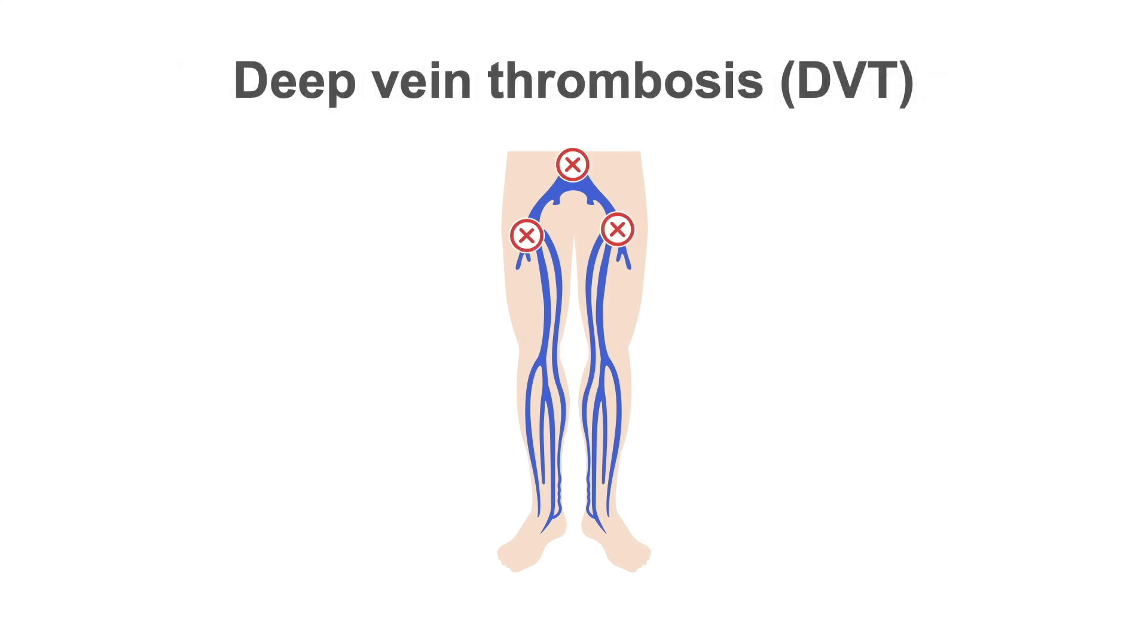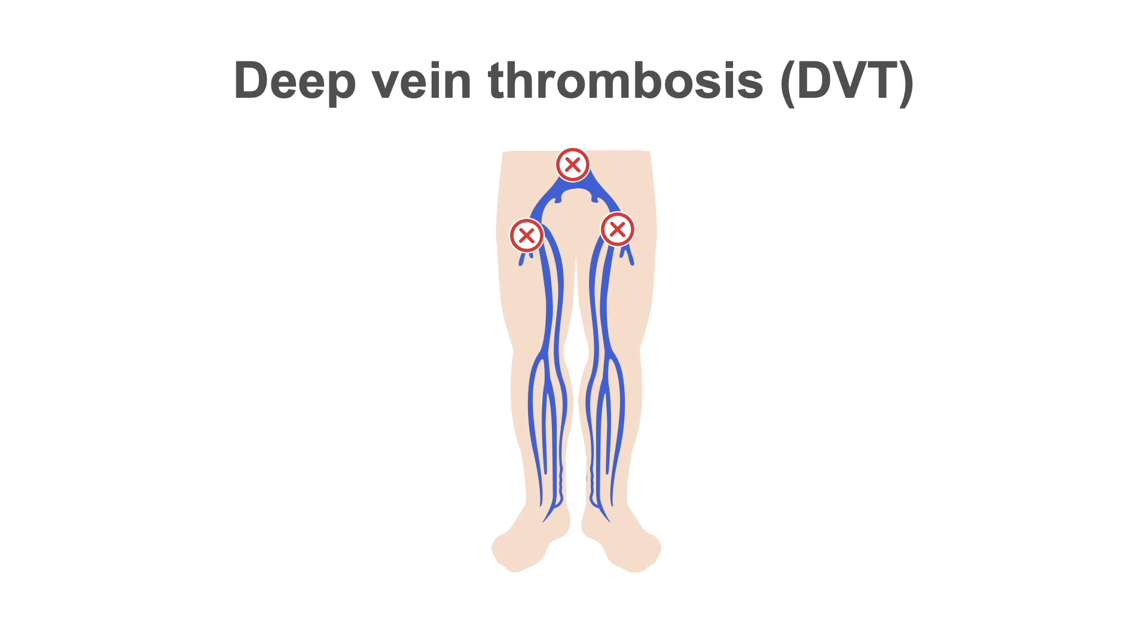Venous thrombosis can cause significant swelling in the affected area. Deep vein thrombosis, especially in the lower extremities, tends to be unilateral and leads to unilateral symptoms such as edema, erythema, and pain. While rare, a complete thrombosis of the inferior vena cava would generate bilateral lower extremity swelling because the pressure in the veins of both legs will be significantly elevated.